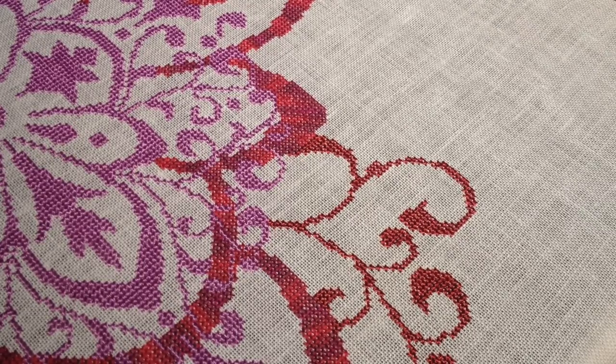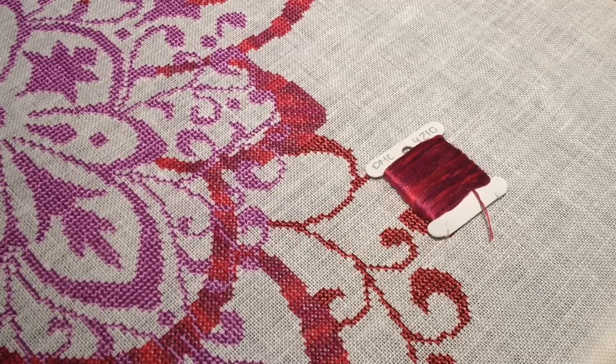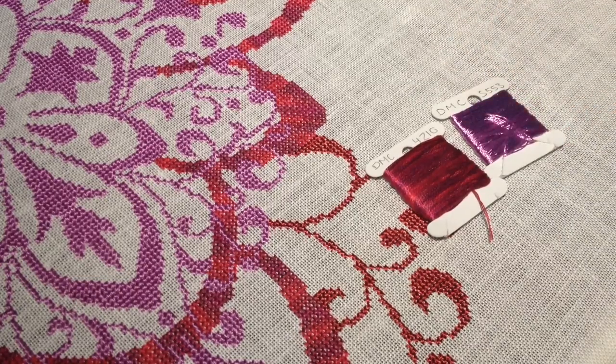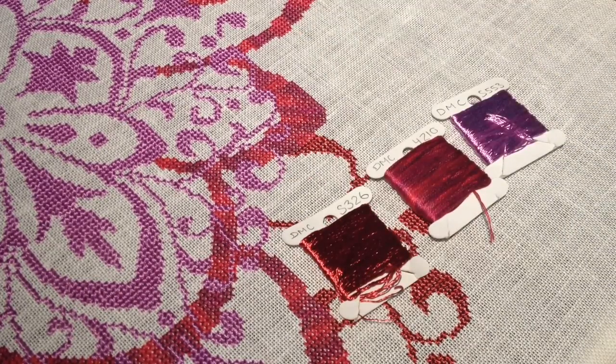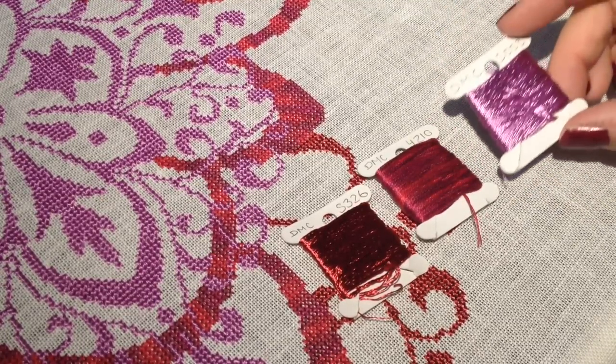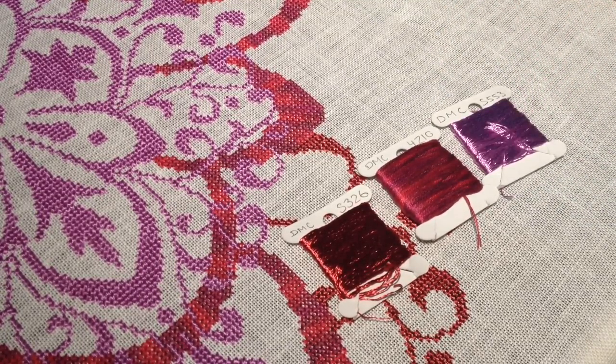a variegated floss, this one here, which is 4210, and this satin, which is S553, and another satin, which is S326. And I found a couple of ways to make it work. I actually like using it. I haven't found it to be hell. I like the glossiness you get from it. You can see a bit of that there, obviously. I like the colours that it's available in. It's available in a big range of colours.